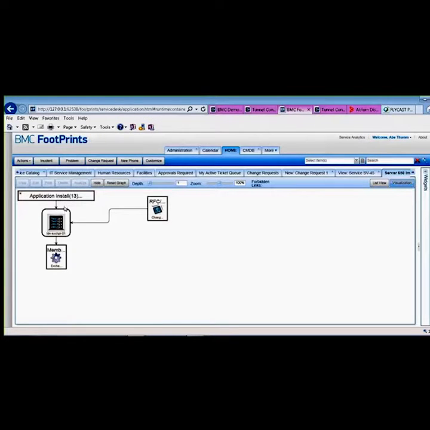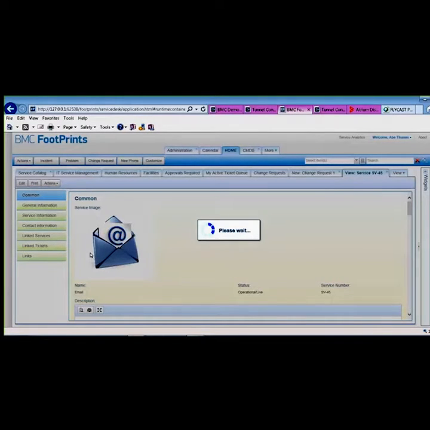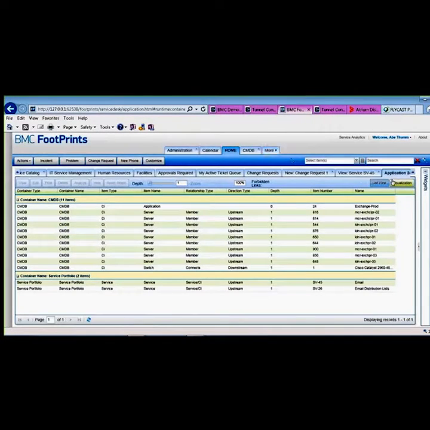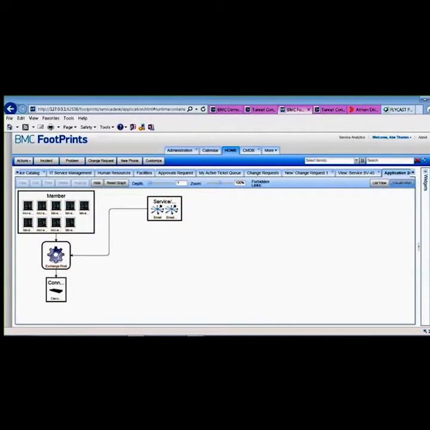This happened automatically. And what it basically allows me to do is to understand when I'm talking about email, I'm talking about those 8 or 9 servers that we talked about before, so that I know if I'm trying to improve performance, I need to look at those servers in particular, maybe put more RAM in all those servers. Maybe I need to add more servers to the cluster. But it really helps me, without going to another solution, make informed decisions with respect to what email brings and what makes up email.